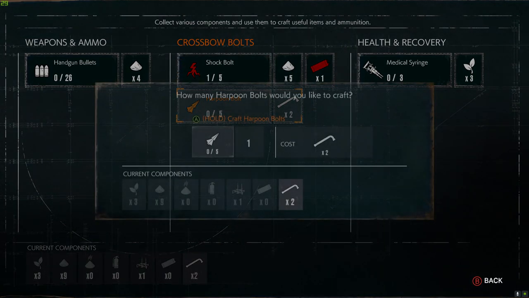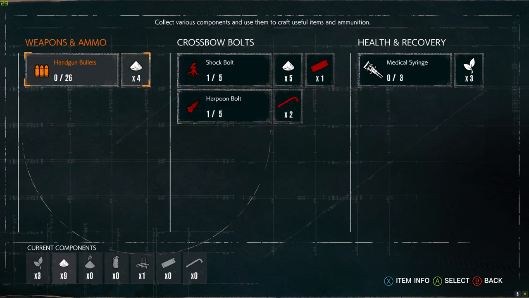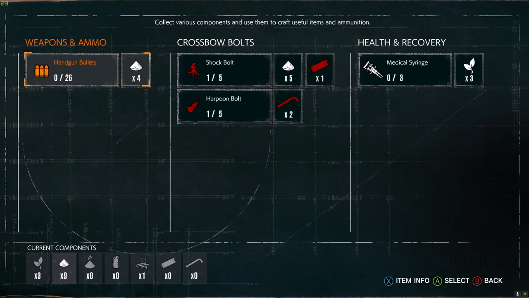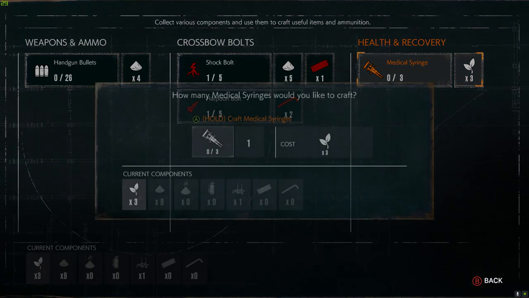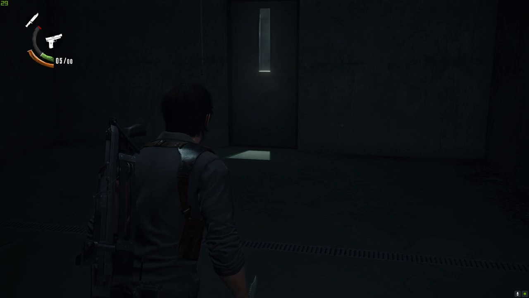Harpoon bolt. Let's make a few of them, too. That's what the pipe's for. Looks like I can make other things now. So I can make that and that. That's it. Oh, can I make one of these? Nice. So the plants are what you make medical syringes with. Good, very good.